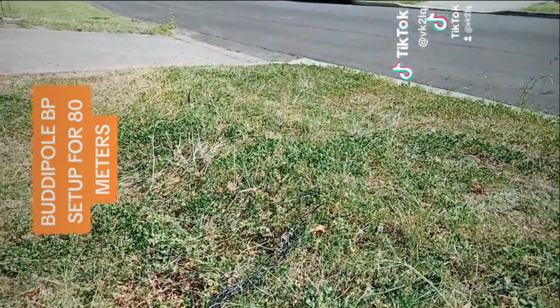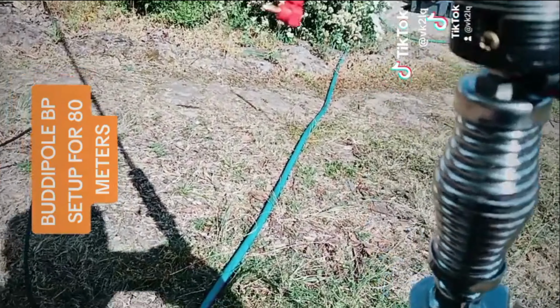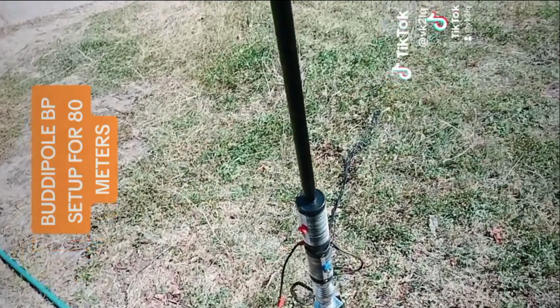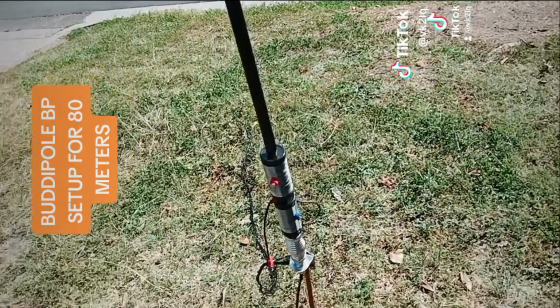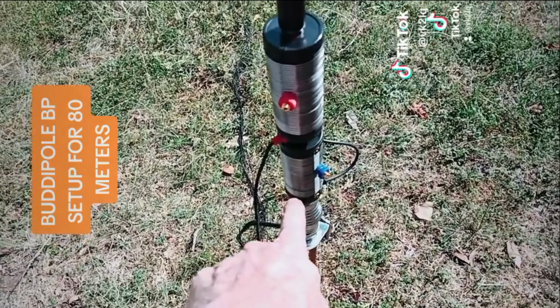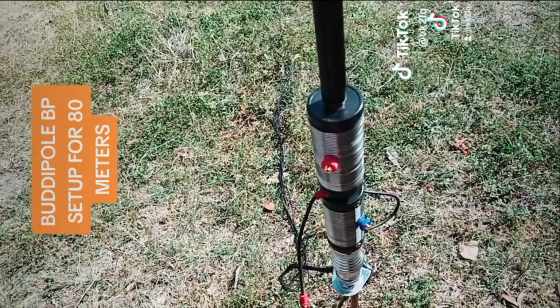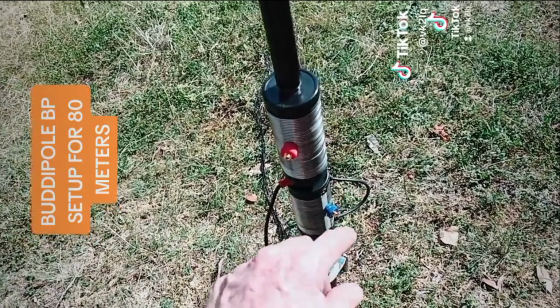So you can see I just got the counterpoise just laid out there. Obviously I'll do that a bit better, but I just thought I'd show you guys, if you've got a portable antenna that has two coils, just stack them, and you'll probably find the bottom one on all of them will be the one that'll make you resonant on 80. But then I've got other bands tapped off here as well. If I use 40 in that, I just take one coil off.